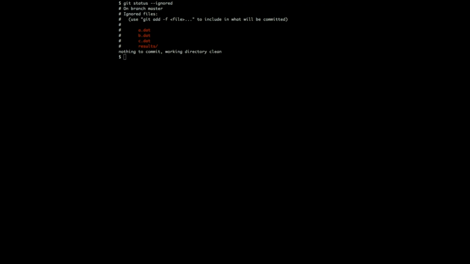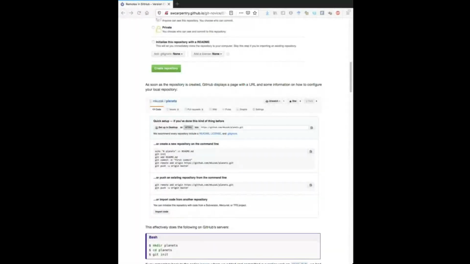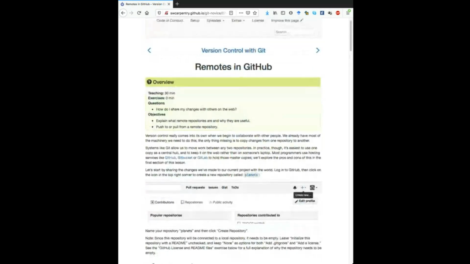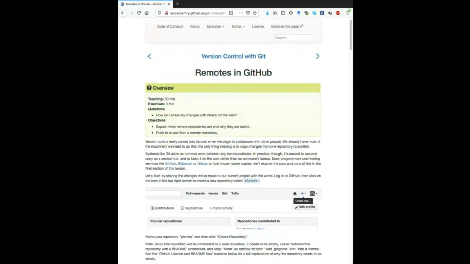Bear a second with me. Application screen. I will try to show you my browser. Yeah. So here in the training material, you see that you have a few instructions on how to set up a remote.